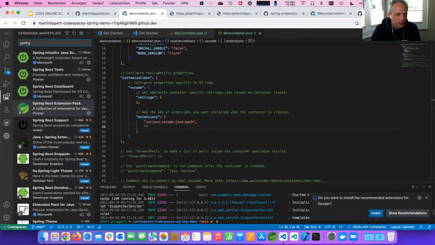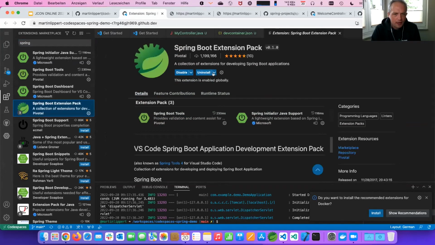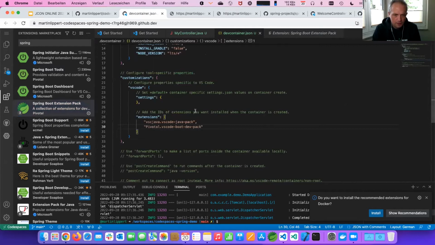So I go back to the extensions thing, Spring Boot extension pack. And when you take a look at that and click here, you can copy the extension ID, and then insert that here. And next time I open this in a new codespace, or someone else does, they will get all these extensions installed.